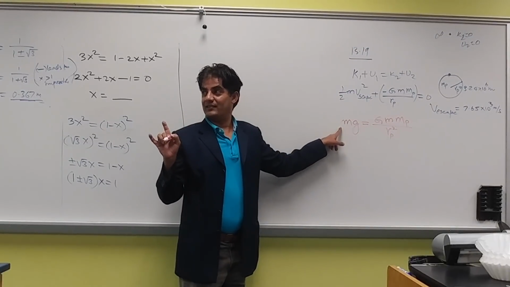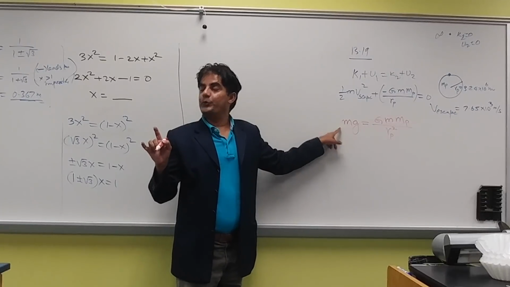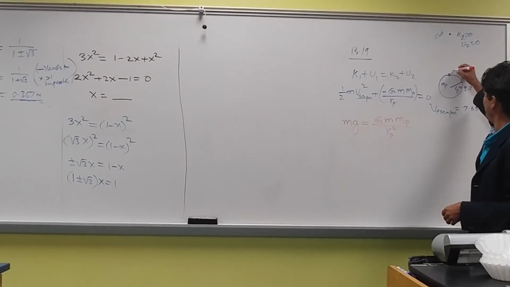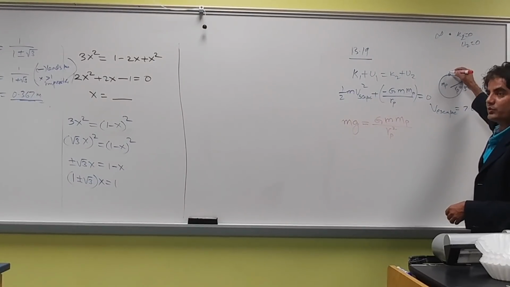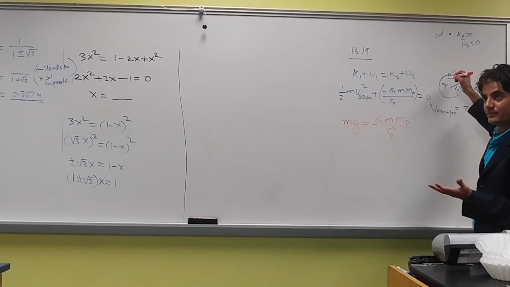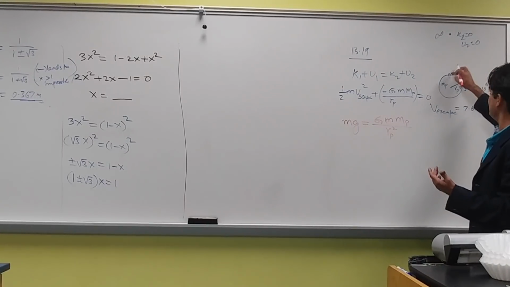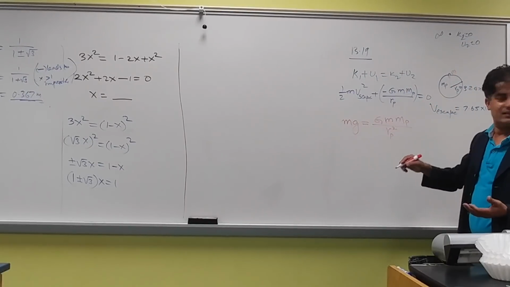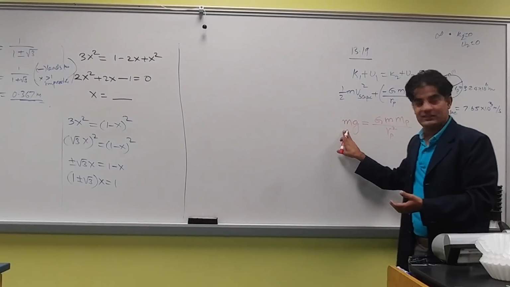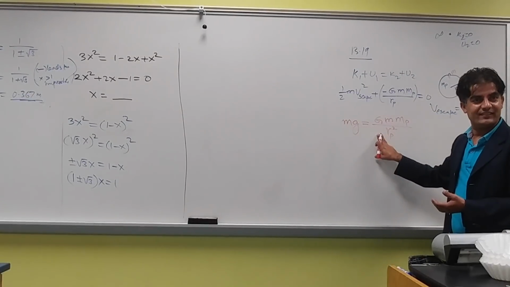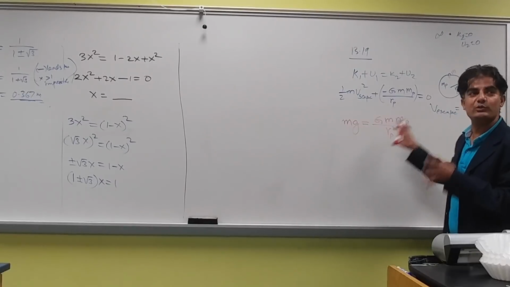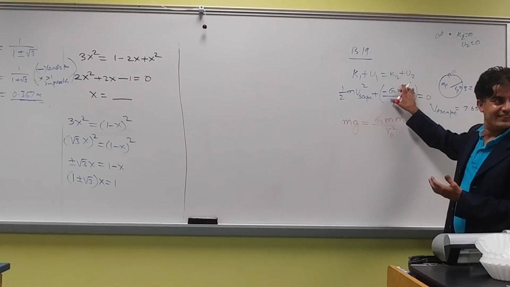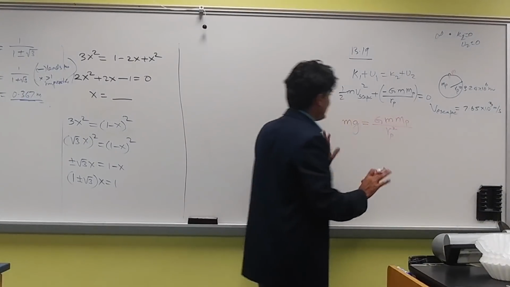Sorry, I didn't get the condition. Can you explain that again? The question says, what is the acceleration due to gravity of this mass m? Oh, okay. To find the acceleration due to gravity g, the condition is m g equals the gravitational force between the two. Remember, we discussed that last time. This is Newton's second law, and this is Newton's law of gravitation. m g equals this. So the clue here is, I don't need the mass of the planet because I can replace this.